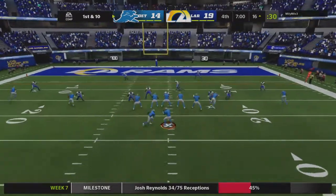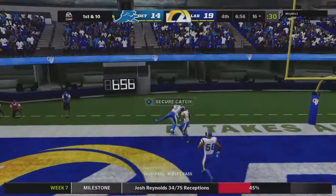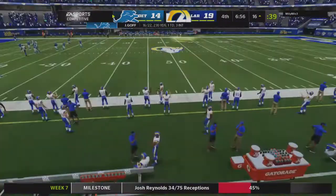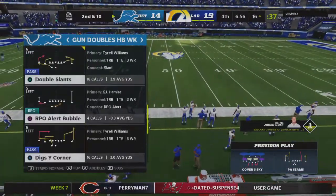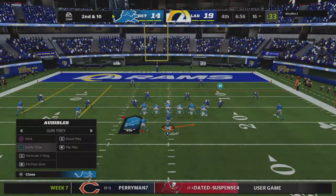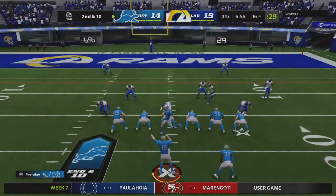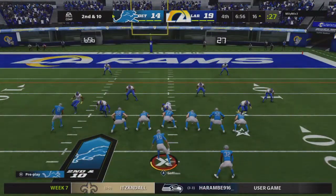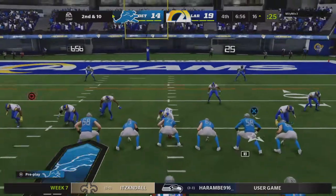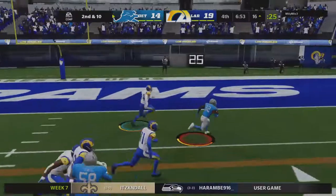Here's 1st and 10. From the red zone now, Goff, looking in zone, but it's incomplete. Charles, this one not over, certainly, but you set the magic number earlier in this game at 20 points. Said that they would need to hold them right around that marker under it. What are you seeing here? Well, that number is still in play because we said, okay, 20 or under gives them a chance to win. Right on pace for being in that range.